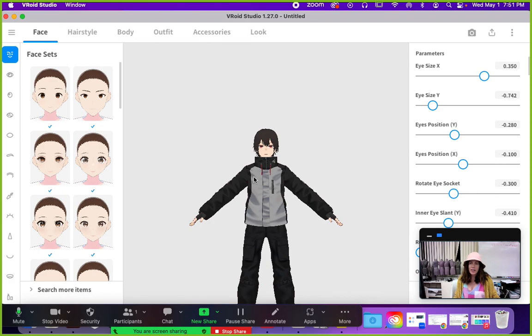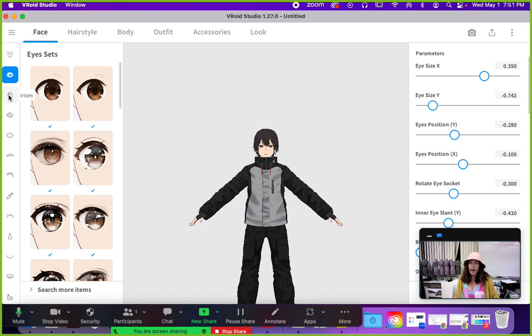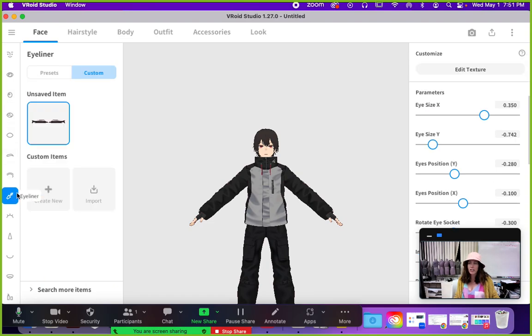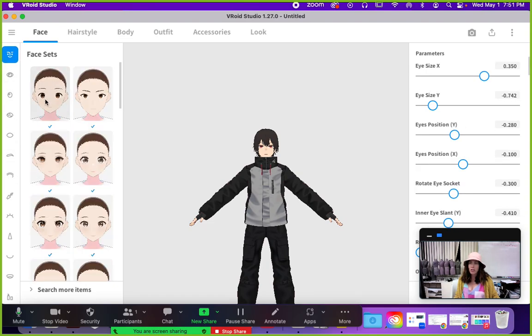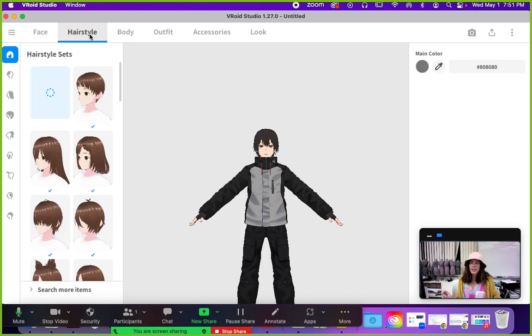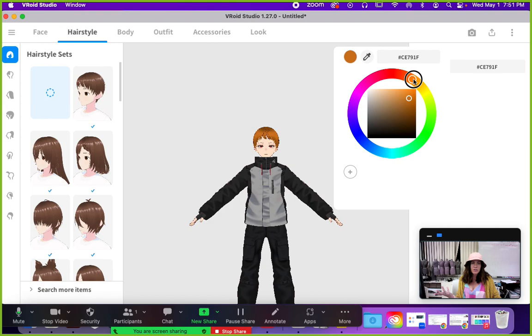Okay, so now all of this stuff you can do however you want. They have all these face settings. They have eyes, all kinds of stuff. You can get really creative with whatever you want to do. I'm not going to boss you around for that. You play around with it. Same with the hairstyle. You can double click whichever one you want. Then you can even go in and make color changes if you like. Let's see here. Maybe I'm trying to do kind of blondish shade. That's fine.